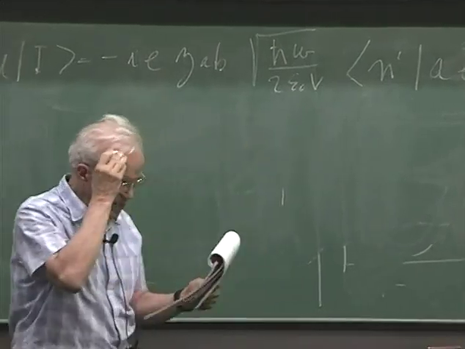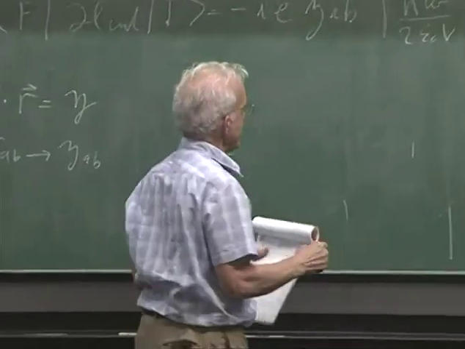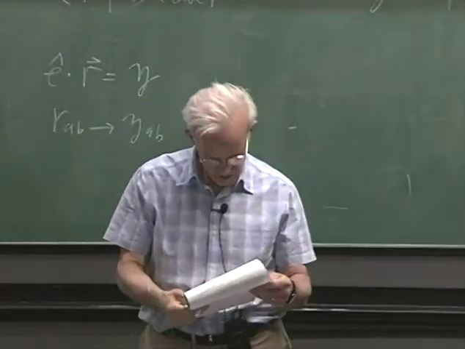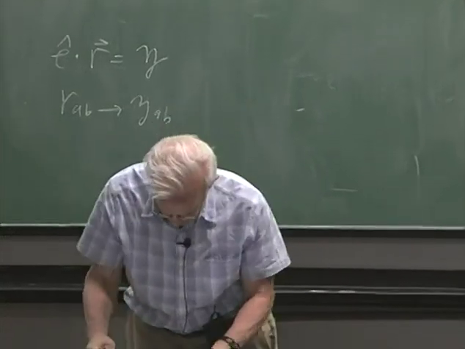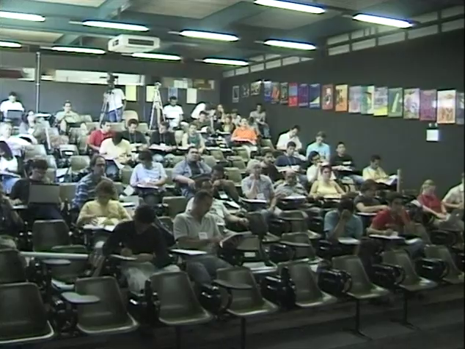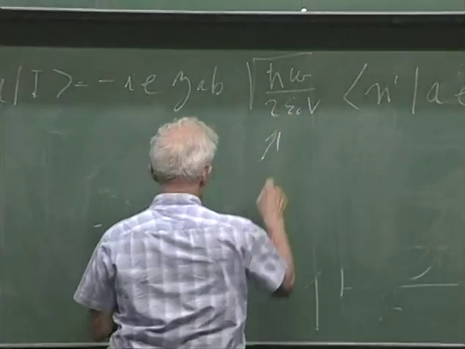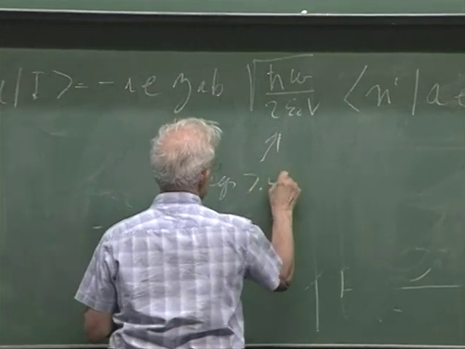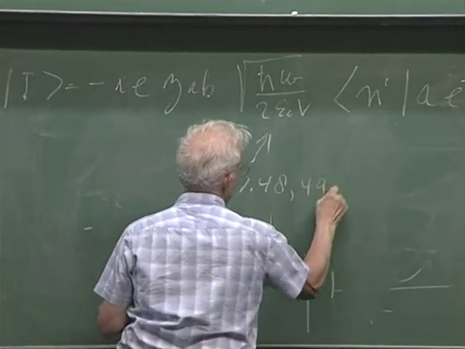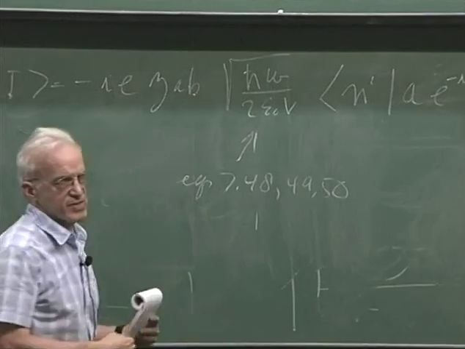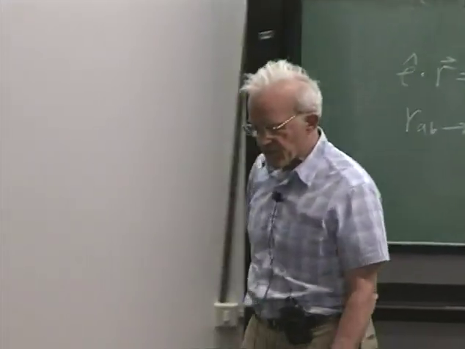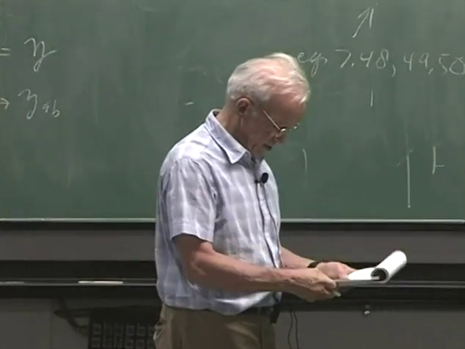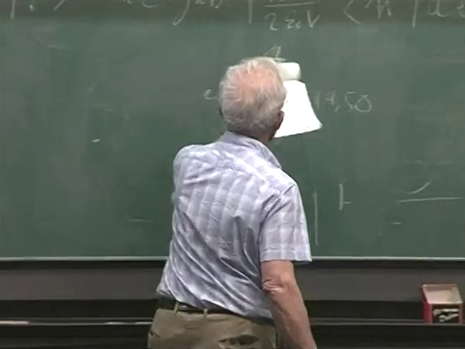I said that there are some problems with the notes over here, and one is that this factor is wrong in quite a number of equations. I think I made a list of them. This is written incorrectly in equations 7.48, 49, and 50. This is part of a conversion from Gaussian units to SI units, one of the casualties that got stuck in there. Anyway, this is what it should be over here.